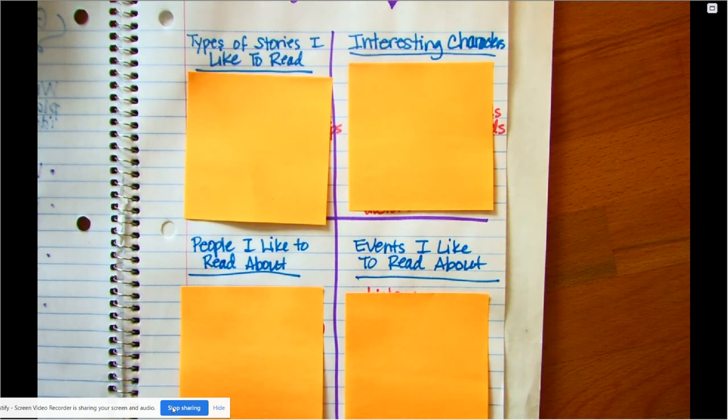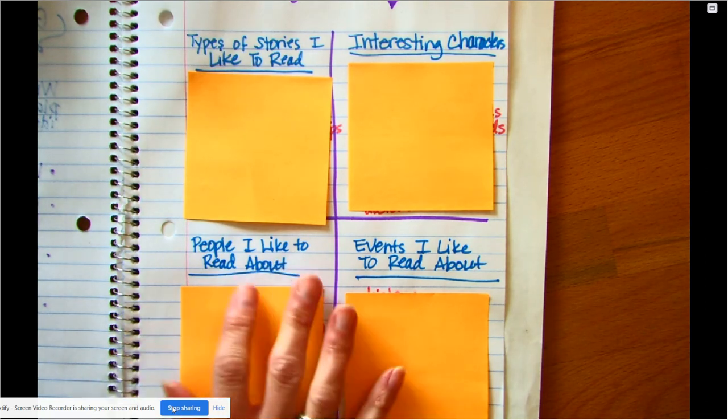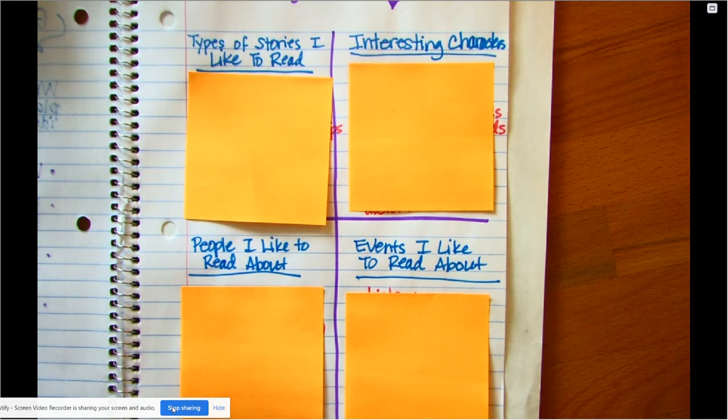But what we're going to do this week is not only obviously share other ways to come up with some story ideas, and you might already know what your story is going to be about. We're also going to talk about creating a believable main character and other characters in our story, but focusing really on a main character. And then we're going to create or construct our story, thinking about that story mountain. There's lots of different ways to come up with ideas, and we're going to work on that this week as well.